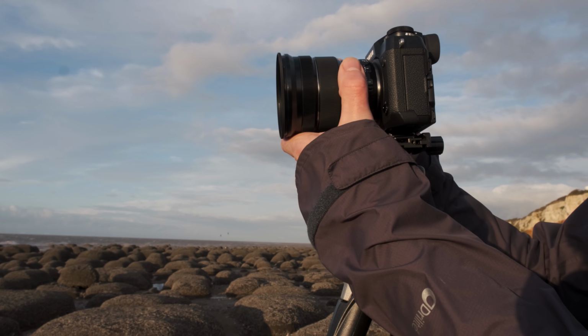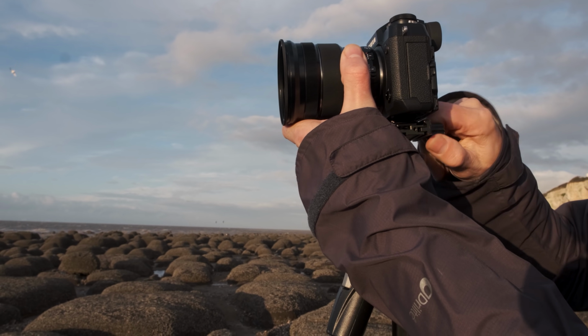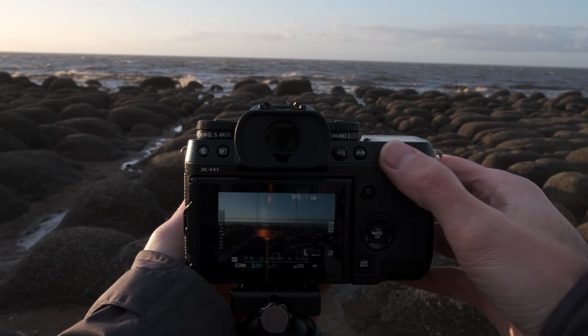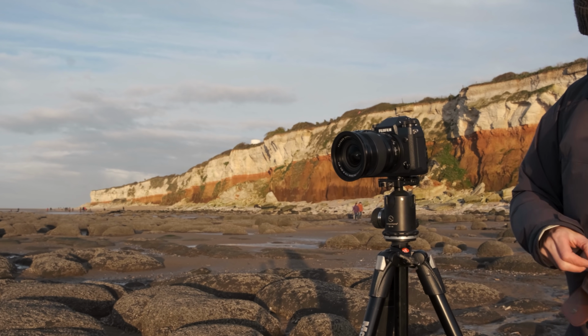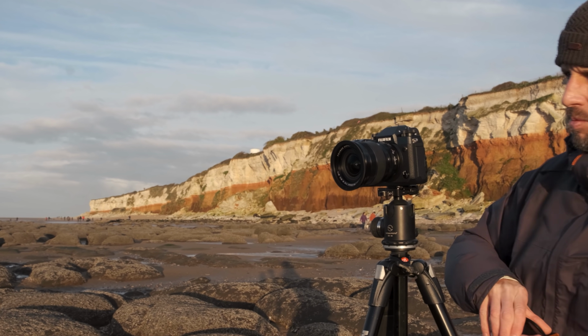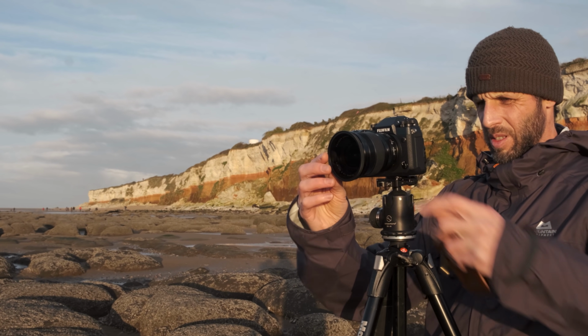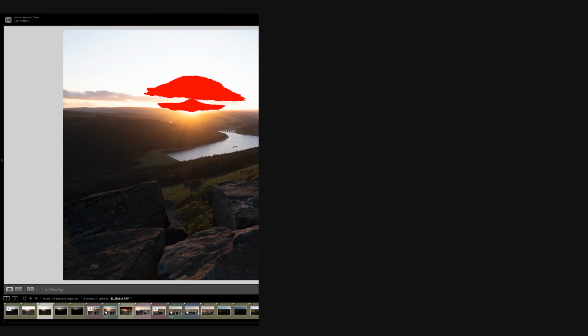Exposing to the right is a valuable asset to have in your locker, it really is, but you really need to be sure it really benefits the image that you're taking. The histogram is also very valuable for assessing your scene prior to making a decision about bracketing or using a filter. If you see that the histogram is touching both the left and the right end of the graph, then the dynamic range of the scene in front of you is exceeding that of the camera.